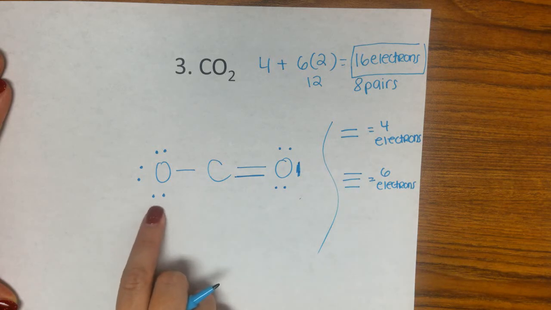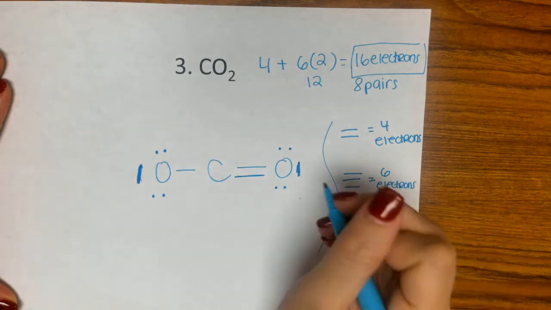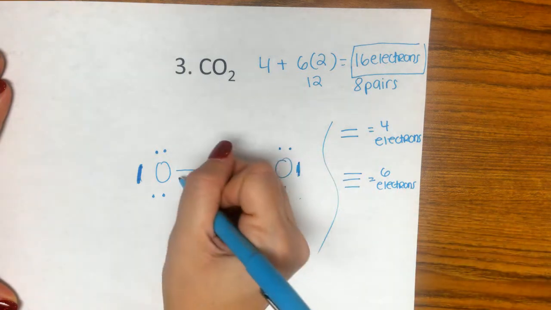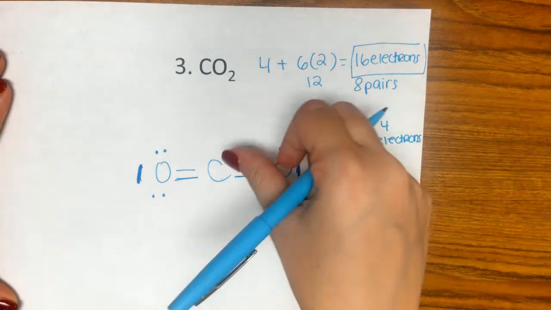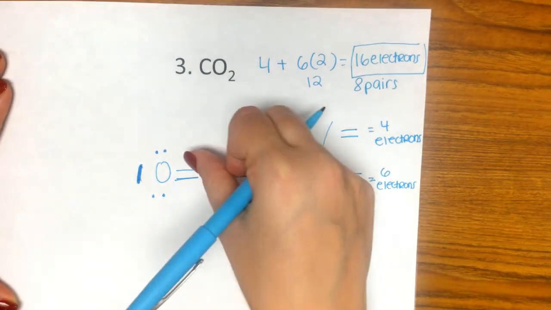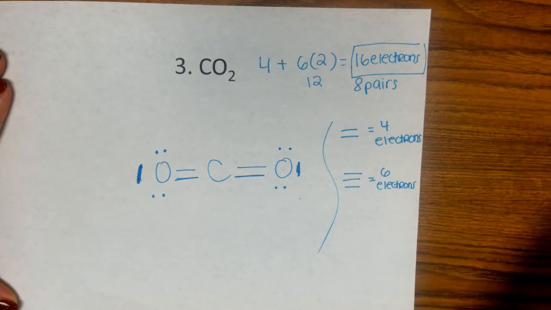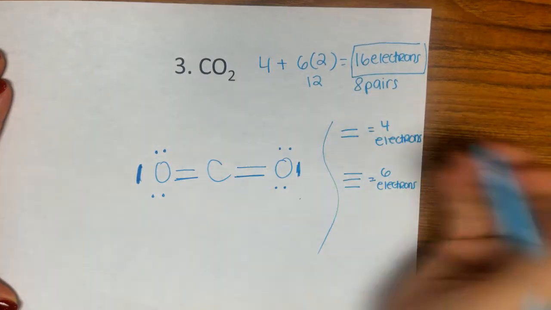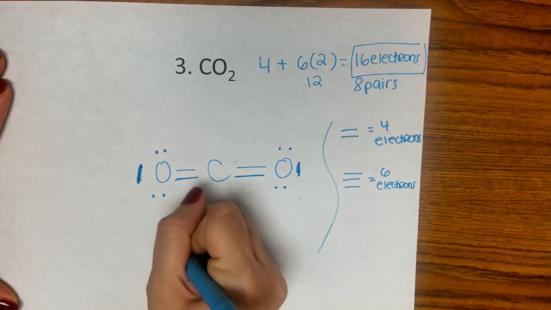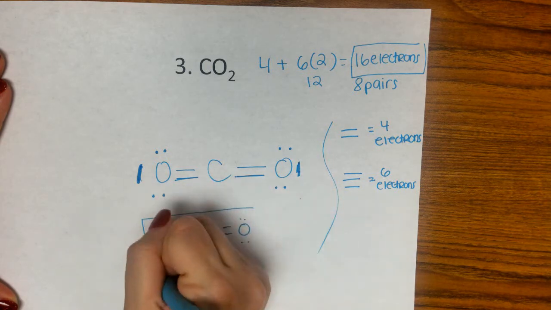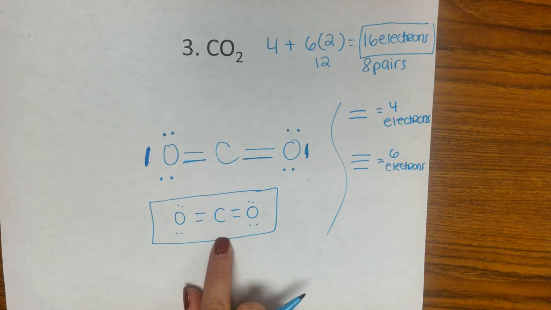energy. It's less energy to make another double bond because over here we have another oxygen atom. And so instead of making a triple bond over here, we're going to erase one of these and pretend I whited it out and draw another double bond. So now carbon is sharing 4 electrons here and 4 here, and our oxygens still have 8 electrons. They're sharing 4, and they have 4 of their own. So every atom is satisfied by the octet rule. And so that's the Lewis structure for CO2.